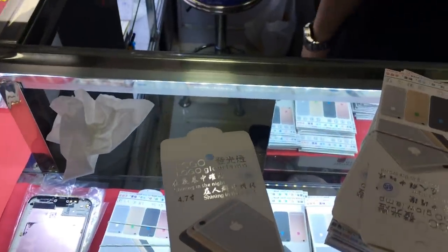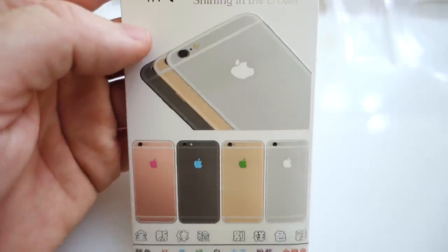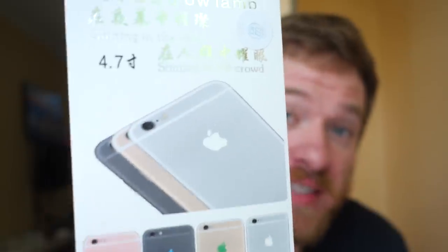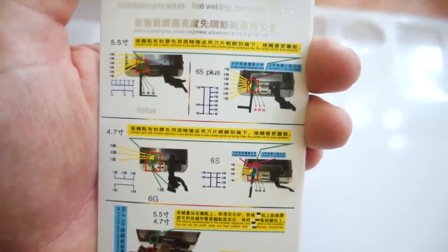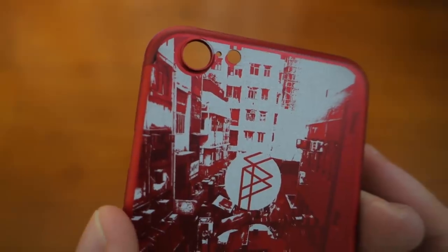Here's the laser engraved back I made in the last video. Time to spice it up a little bit, and I want to do it with this. This is a light up logo kit that I found in the markets. You take out your old Apple logo and you put this in and solder it onto the backlight, and the logo glows whenever the backlight is on. But I don't want an Apple logo. I want a Strange Parts logo.